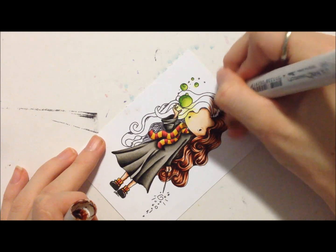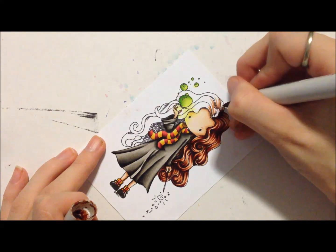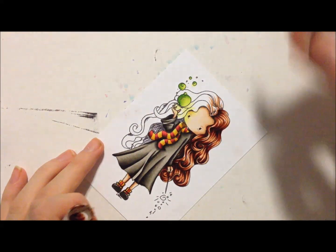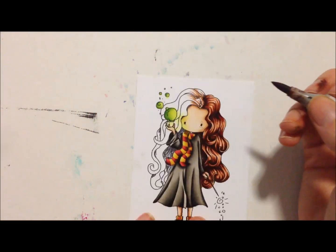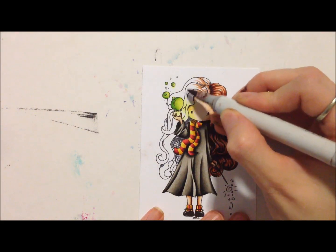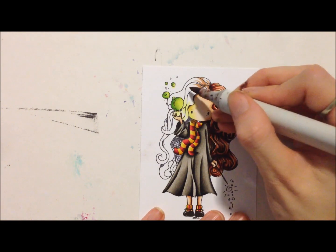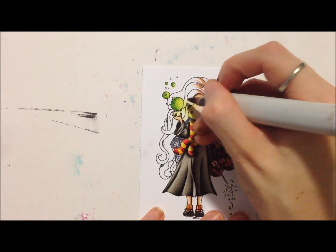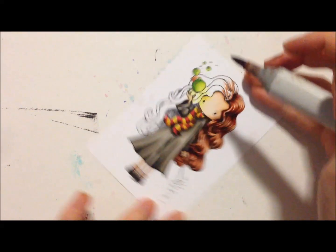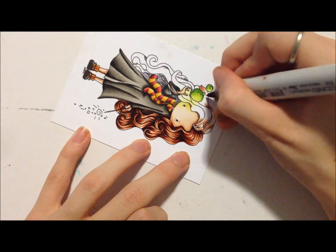So I'm flicking up to where those curves are starting. A good way to look at hair, if you're doing curly hair, is you've got like a mountain and then you've got like a valley. So that mountain, that raised part, is going to be the lightest. So we'd flip into the mountain and then down and out.